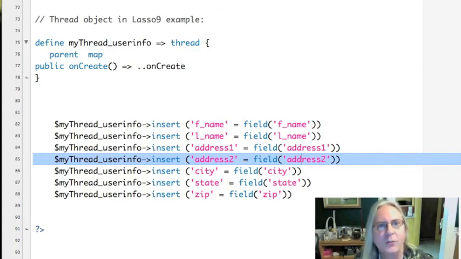Now, as far as your thread size goes, always keep size in mind. You'll always be thankful you did in the end. Rather than defining one large thread with multiple types of information, it's almost always advantageous to create several smaller threads. Remember, threads perform in their own, quote, little world as opposed to the global variables in Lasso 8. So you don't have to worry about these growing and becoming problems with the system and memory.